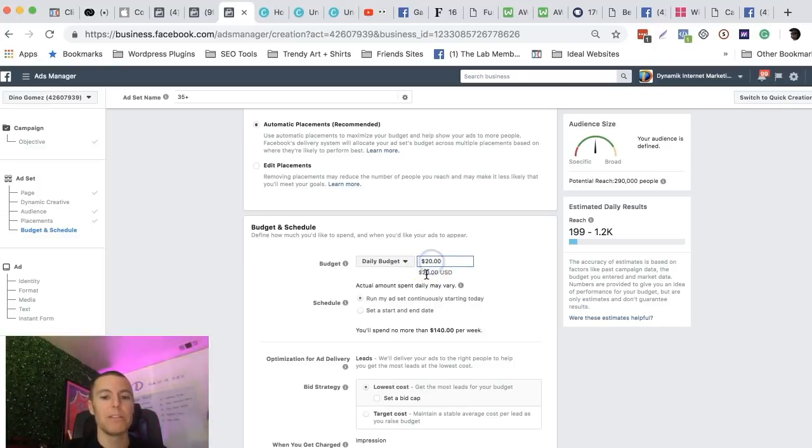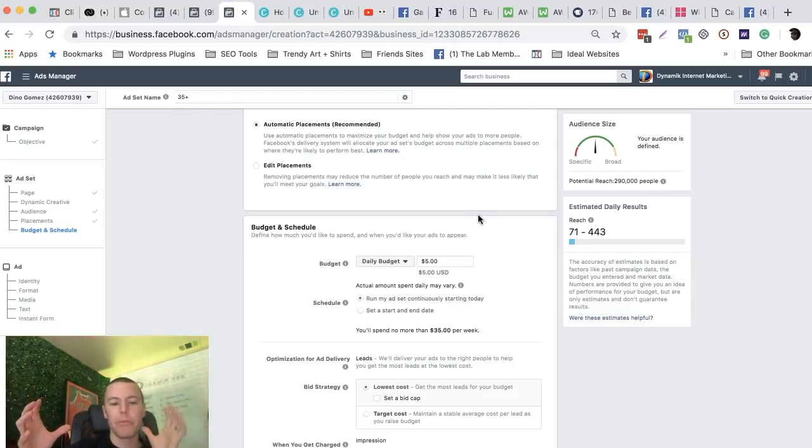What I recommend doing when you launch is let's just start with $5 a day, because I'm going to show you guys how to test different audiences. So in this audience, the people that are married over the age of 35, we're going to spend $5 a day. But we're also going to spend $5 a day trying a different combination of targeting to see which one does better.